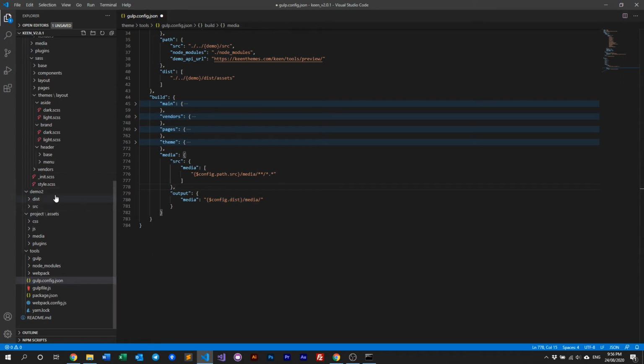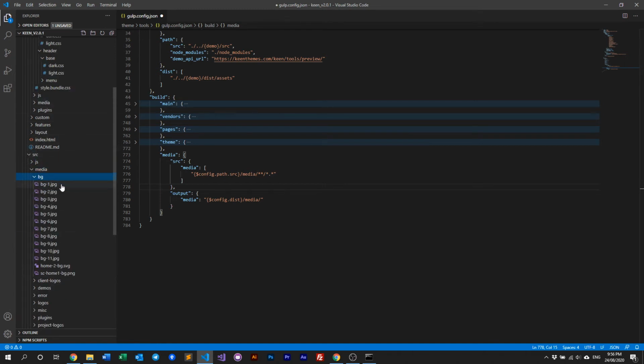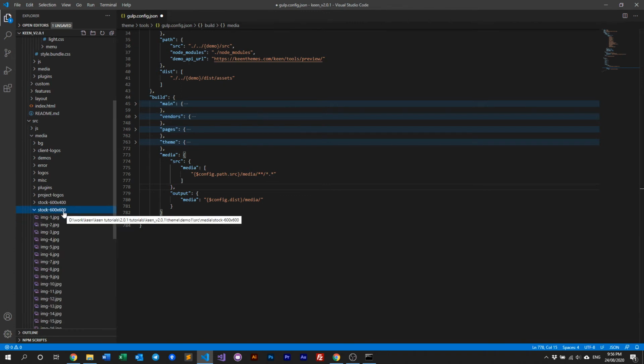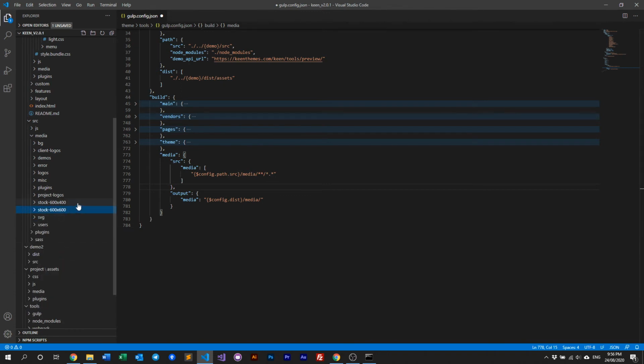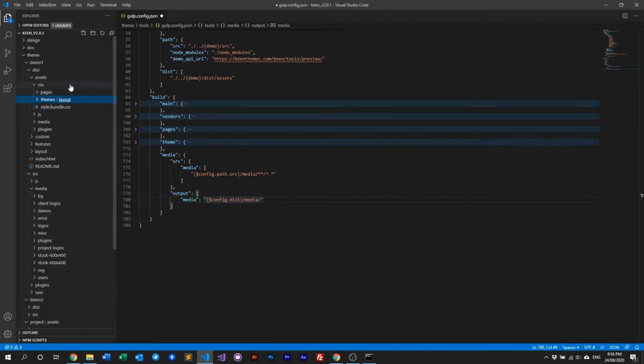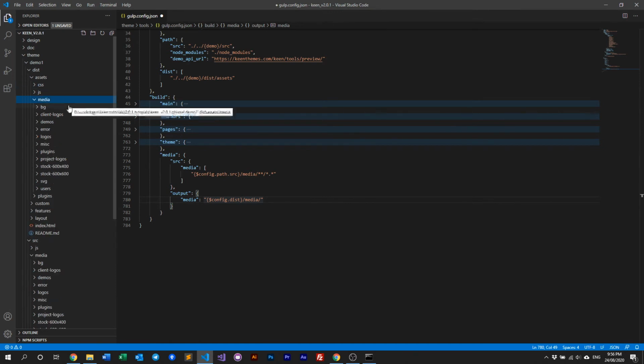So if we have a look into our source folder, we have a media folder here, which has all of our background JPEGs, logos, even SVGs, stock images, and so on. And what we're going to do here is copy all this and then deploy it into our assets here.